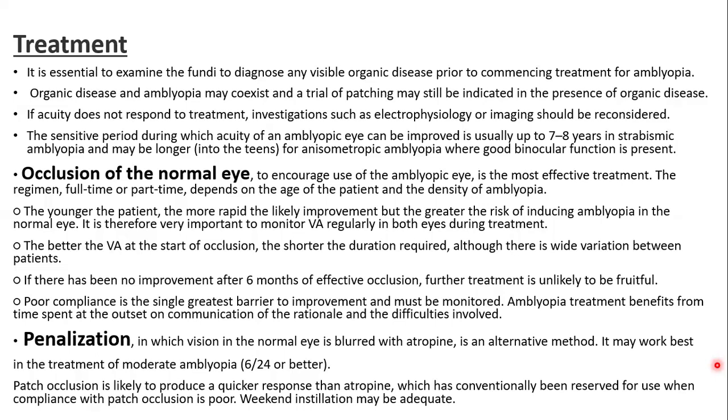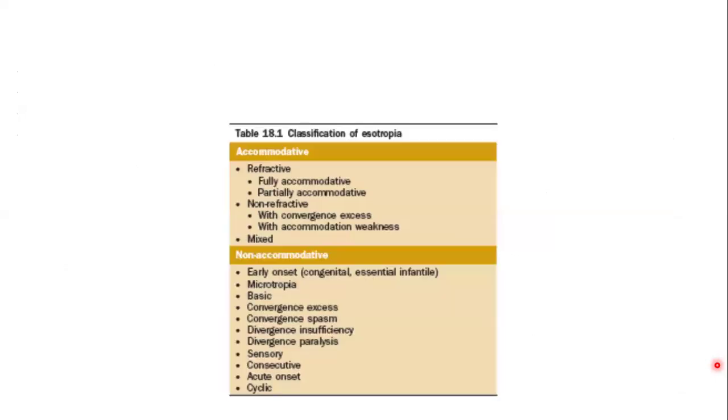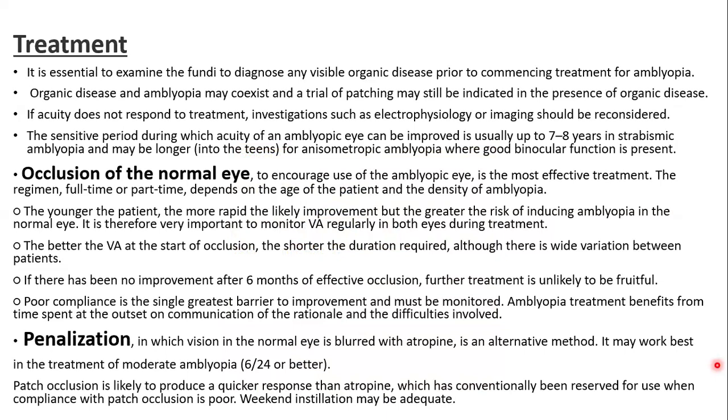6/24 or better. Okay. Sir, you told us how long, 6 months or 1 year, for amblyopia therapy? So in amblyopia therapy, you need to know if the family are really compliant or not. That is the most important part. So usually you need to ask them how many hours you are doing daily, how many days in a week you are doing. What about today? What about yesterday? What about the day before? You need to ask them specifically if they are compliant or not.